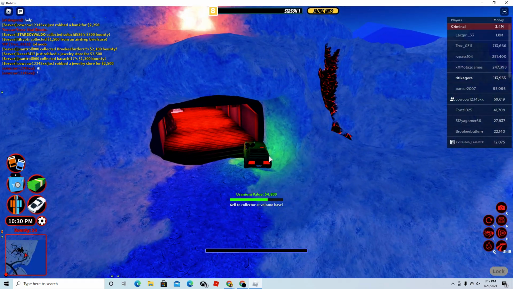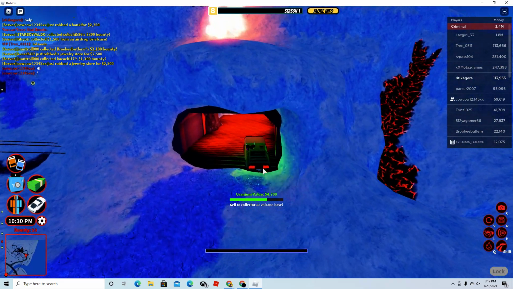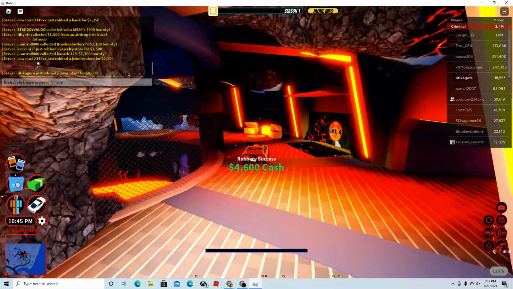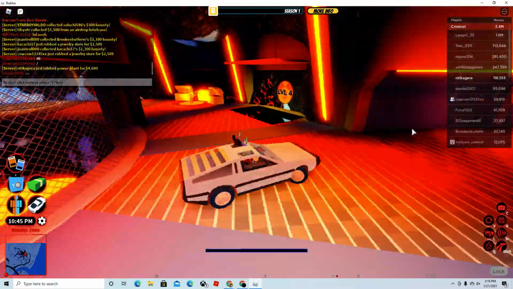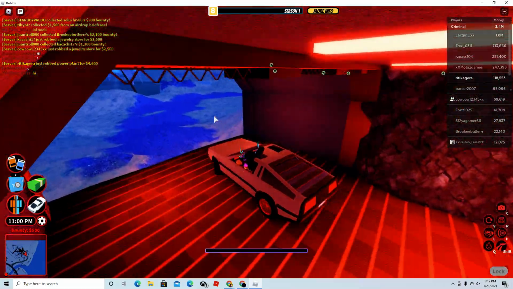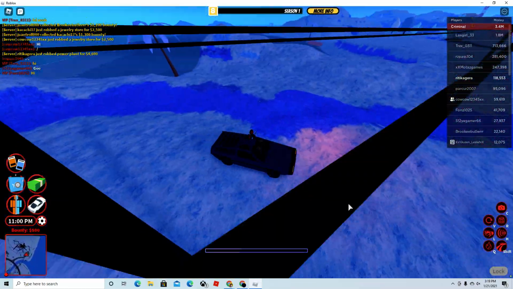Okay, now you're gonna go in here. Okay. And you're probably gonna get a lot more than that because, obviously, someone stole my Lambo. I saw a cop car there. They probably stole it. Now, I think I'm gonna end it here.